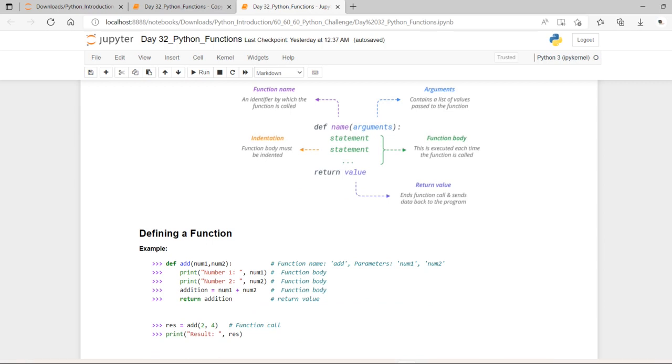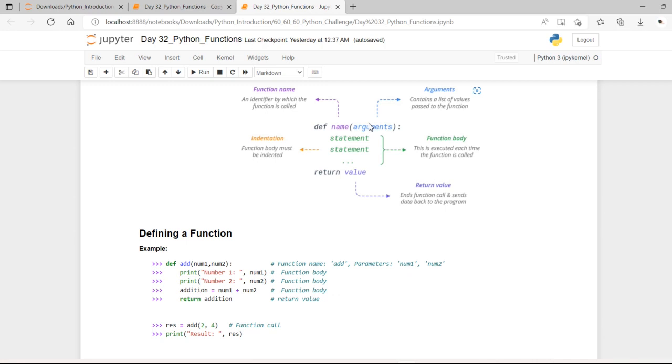See here, dear friends, def is a keyword that marks the start of the function header, followed by a function name to uniquely identify the function, following the rules of writing identifiers in Python. Kindly take note of that. Next, the parameter is the value passed to the function.